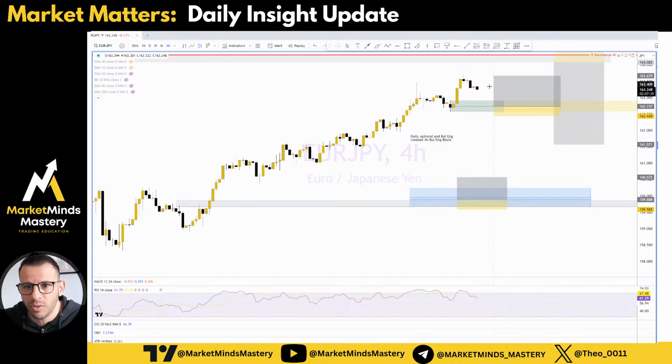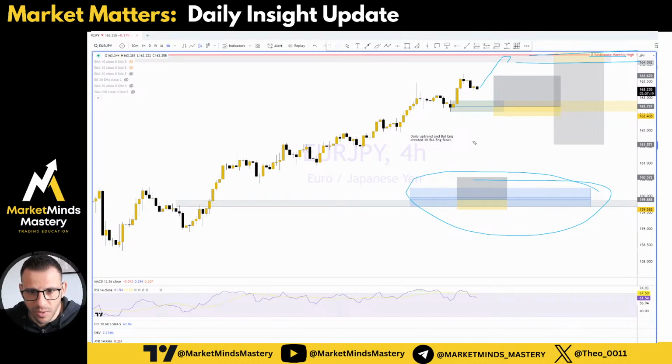If not, then the price will continue to move upwards and come to this region here. I will be ready to sell from this bearish engulfing block that is also at the monthly high resistance. That's why it's going to make it a bit more interesting. And this one here, I will explain in another webinar because the price will not do anything today. So don't worry about that.